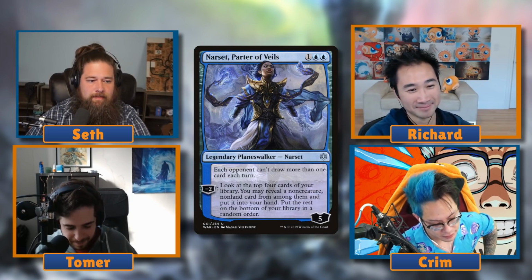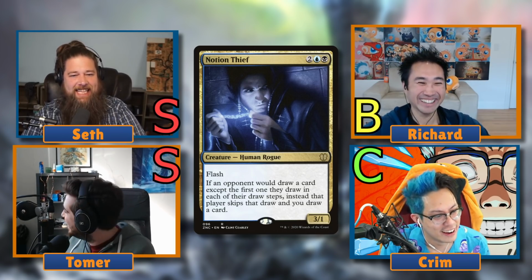Richard, what do we got next? All right, Narset and Notion Thief. So card draw denial, and then the previously banned Hullbreacher. Do we care about these cards without wheel effects? Does anyone find them salty without wheels? So no one finds them salty without wheels, but with wheels we again have the Salt Brothers, Seth and Tomer, at S. I'll take this one for the team.